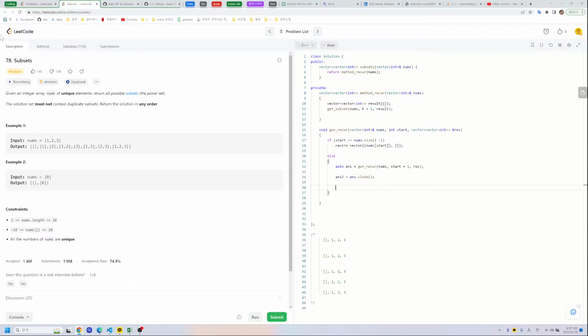And then append, and then as to and place back nums start, and then return as plus as 2, something like this.